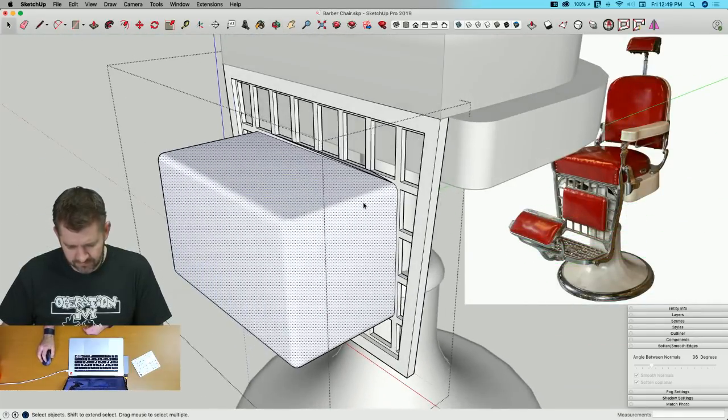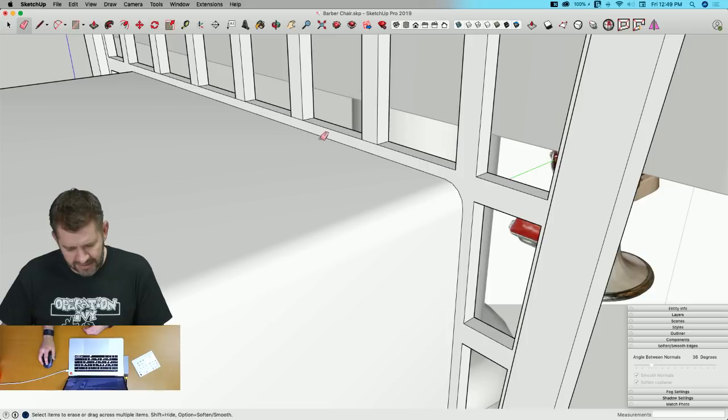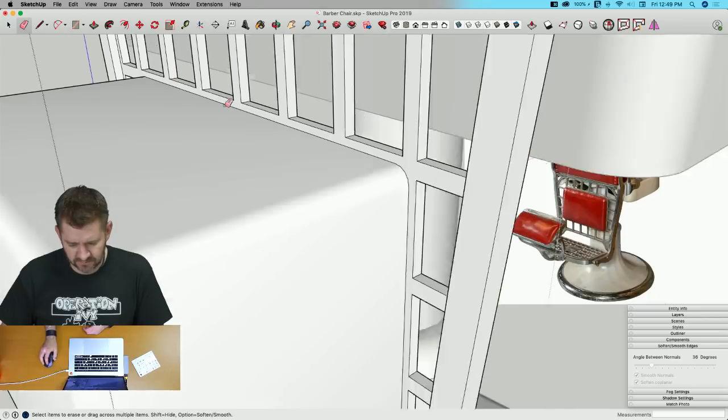We got a question, the name of that mirror plugin again, just one more time. Curic Mirror. C-U-R-I-C. It's the name of the developer who makes it. And like I said, makes a bunch of other architectural tools.